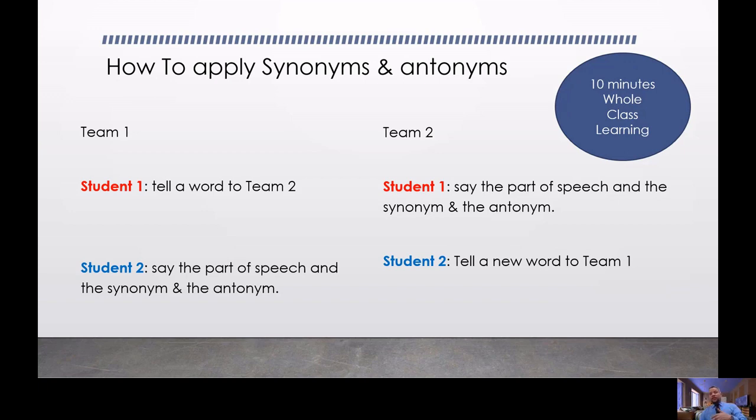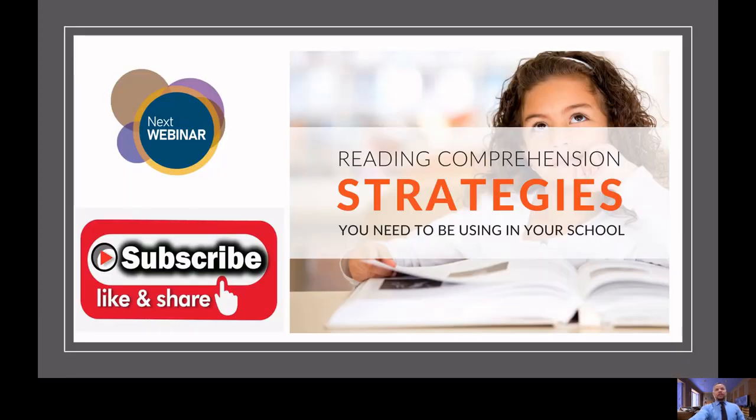And one of the students in team 2 will say a new word to team 1. It's the same for team 1. One of the students in team 1 will say the part of speech is noun, verb, adjective, and so on, and give them the synonyms and antonyms. Or, as I told you before, leaders can take the written outcomes, productive, and then read the vocabs, then put one vocab above as a synonym, another one under as antonym. Great, two strategies or techniques for applying synonyms and antonyms.